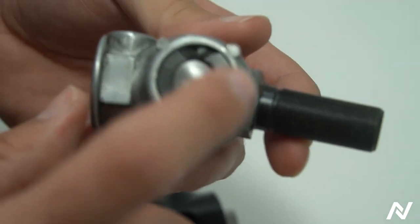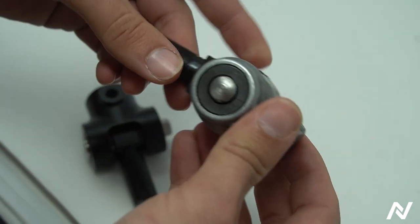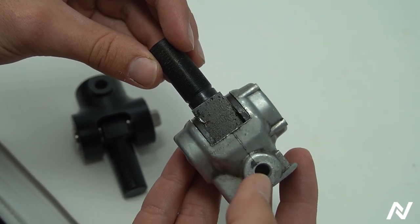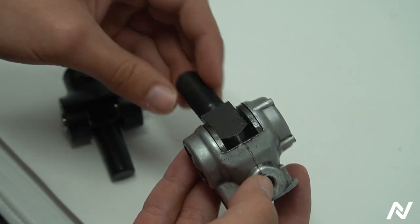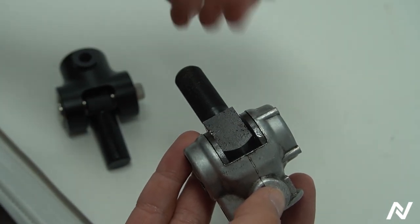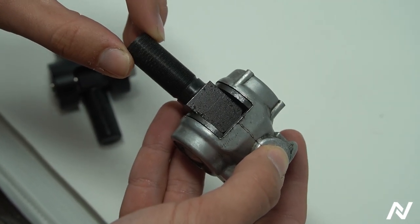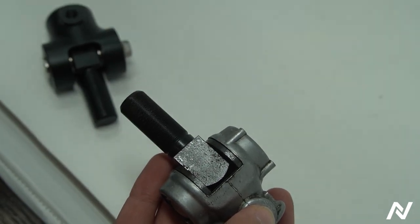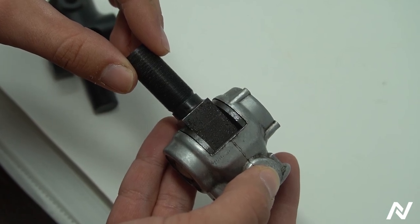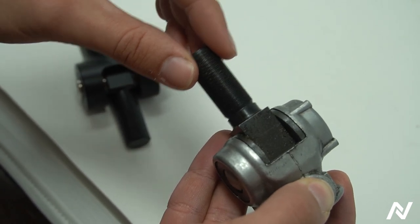When they sell these shift bushings — you can see this one is used — they sell an oval shape, so it comes with some play built in. Look at that. This forward and back play is hooked up to the transmission and goes straight to your shifter. So when you're moving your shifter, it's really not doing anything to the transmission — it's just bouncing around your shift lever. An eighth of an inch of play is being translated three to four times over because of the lever height, giving you almost an inch of play. And it does it side to side too — it just has nothing locking it in whatsoever.